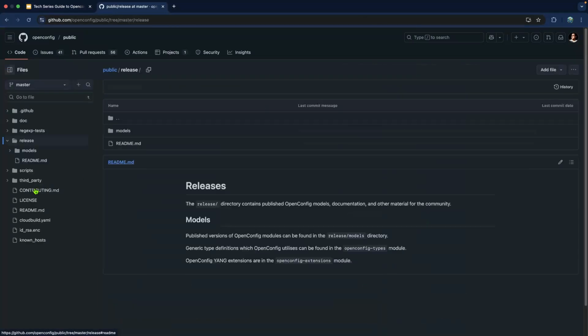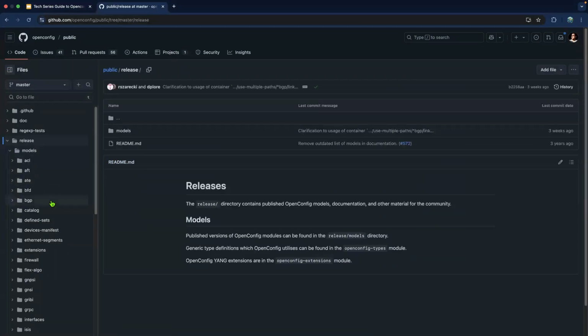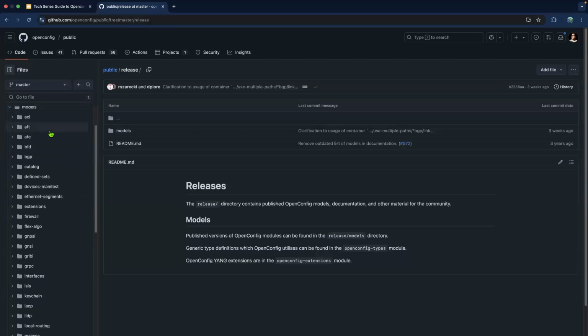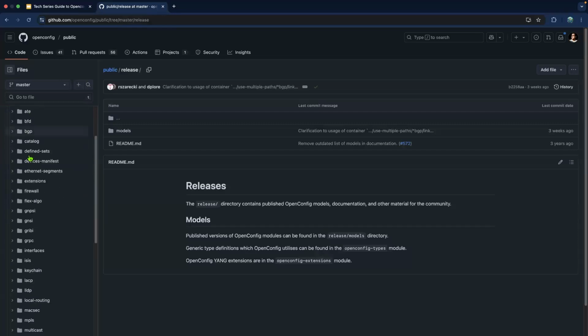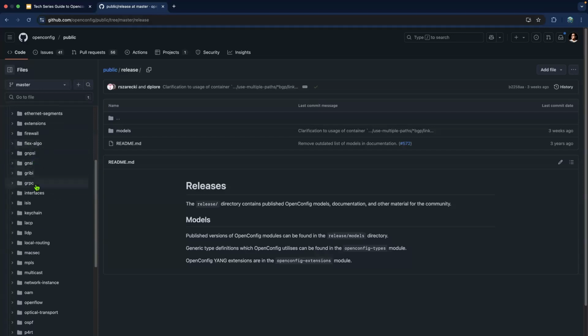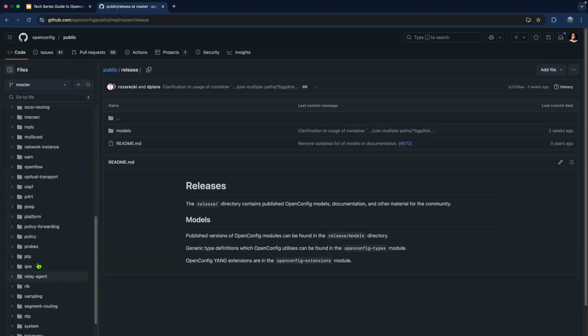Maybe go into releases, let's come down to models. You can see there are a lot of different models for different features. You have models for ACLs, BGP. You even have models for firewalls, interfaces, ISIS, LACP, LLDP. You have PTP, QoS. So there are different models for different features using which you can get both configuration state and operational state for a particular device. We'll go down into this a bit in a few slides later on. I'm just showing you where you can view the OpenConfig Yang models.